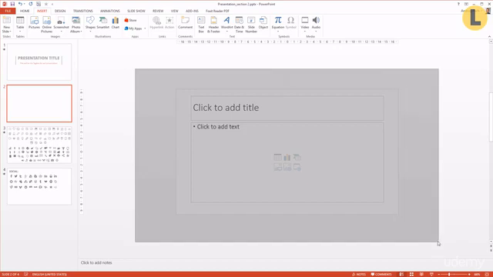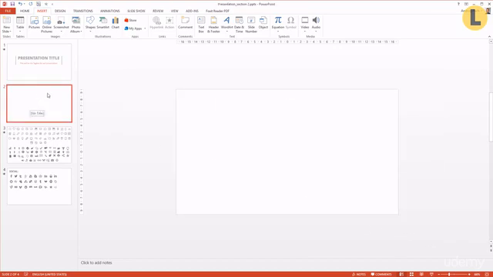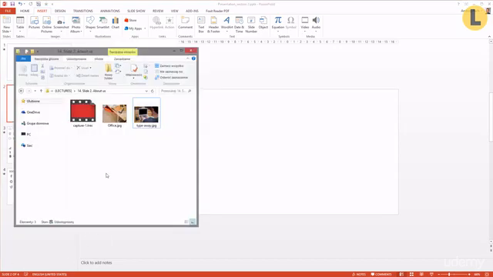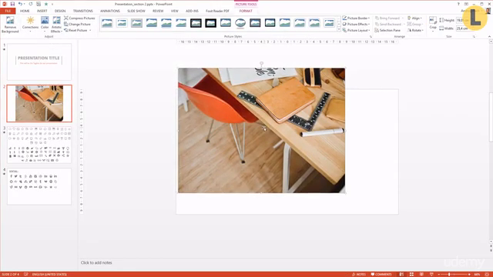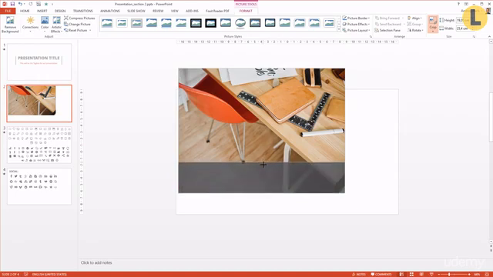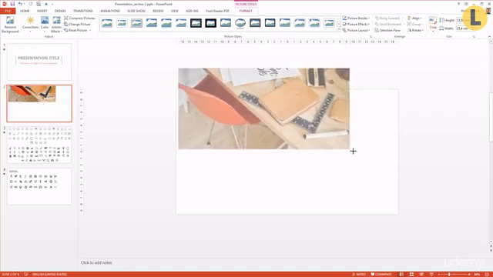My favorite thing to do, delete everything. Later on, when we have already some boxes, it will get quicker because we can simply copy them. But I take the photo, for example this office photo, and I place it in the presentation. It's quite a bit big and it's a rectangle photo. So what I want to do, I hit the picture tools on the top, I go to crop, and I crop the bottom side just a little bit. Let's say like that, or even a bit more, because I like the top side of the image.